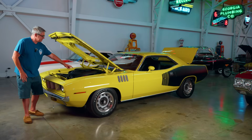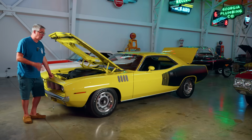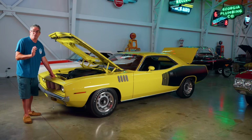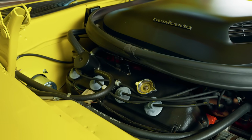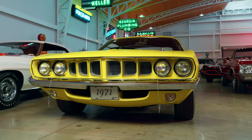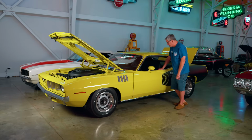Also on the fender tag, it says Hemi fender, which means it has the proper fenders for a Hemi car, which had larger tires up front, and they had rolled fender lips on these so that the fenders would not rub the tires on a tight corner. Correctly done inside and out. And again, this is a 4-speed car with a Hemi 4-speed 18-spline strong transmission. Pistol grip shifter for the first time in 1970, seen here in 1971.